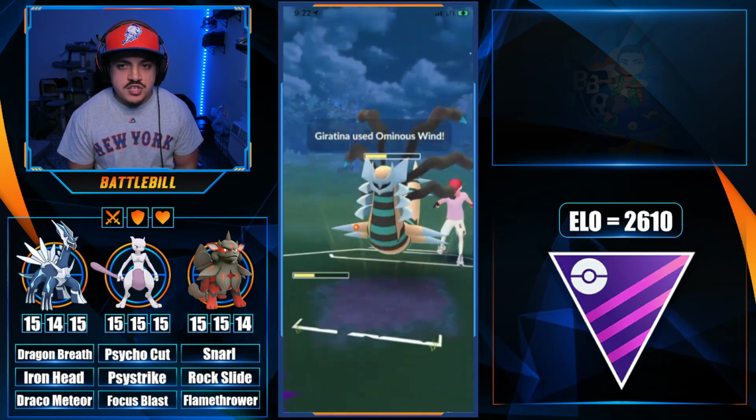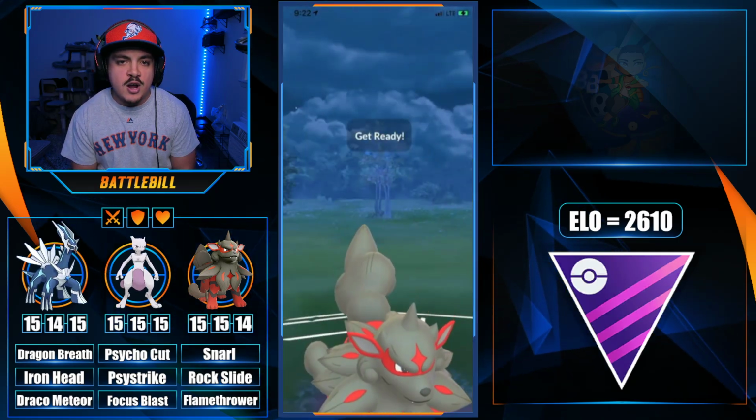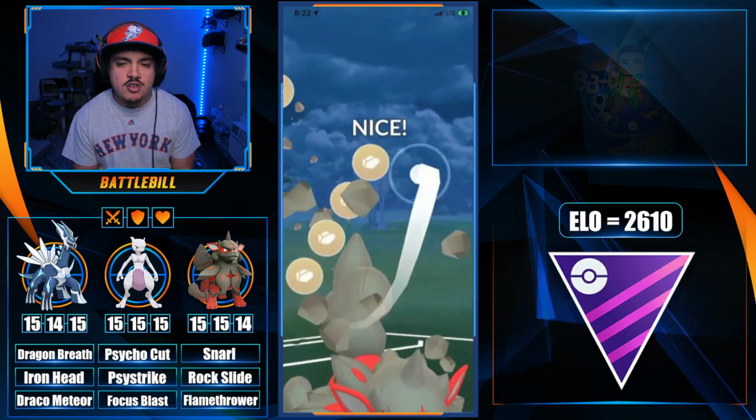As you'll also see, we're going to lose this matchup. So they're going to get to an Ominous Wind. They're going to take out Mewtwo's remaining health, and we don't have Crunch or a prayer, and we're going to throw a Rock Slide and hope, but they also have 2 other mons in the back.